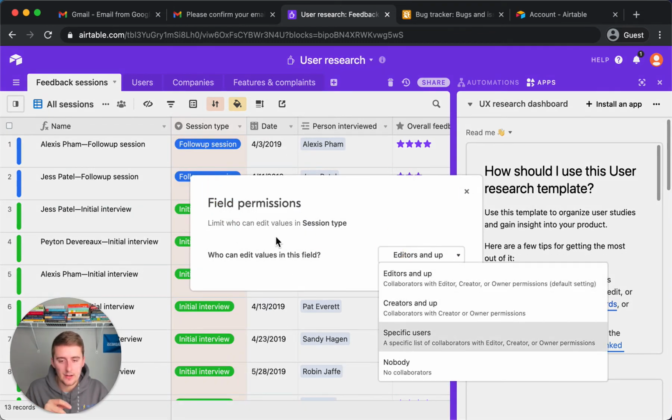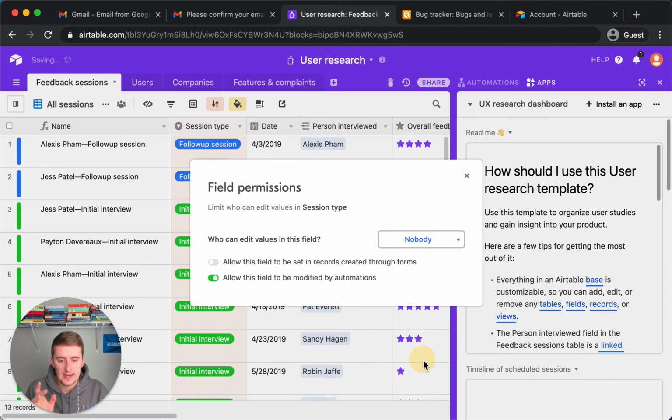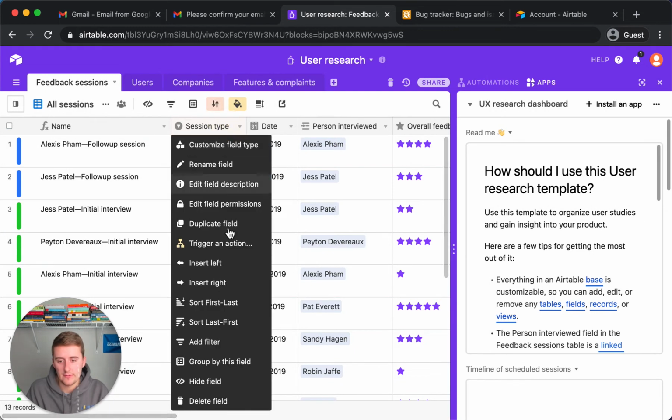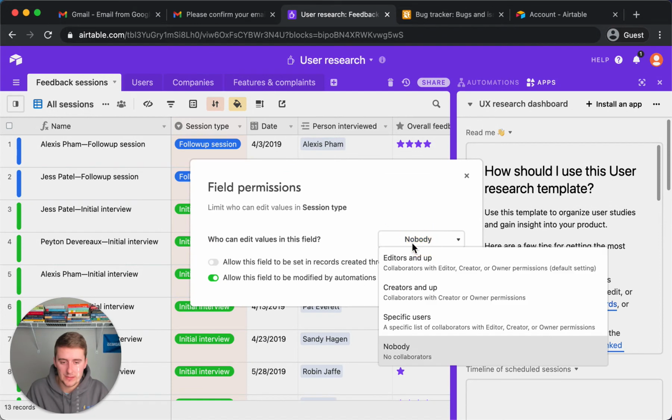So if I want who can edit the values in this field, I don't want anybody to be able to, but you can still also allow forms and automations to do that if you want to. That's another thing to look at, if you want other people to be able to edit values in certain fields, you can change that at the field level as well. So just again, right click on the field and then click edit field permissions, and you'll be able to toggle that here.